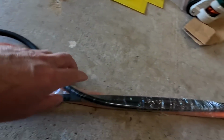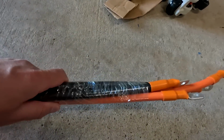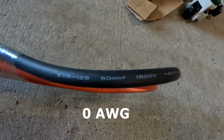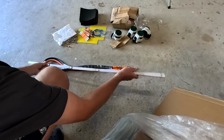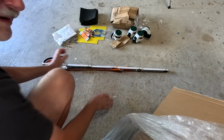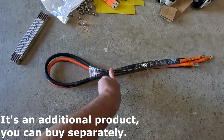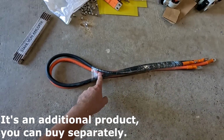And they also delivered these really long and heavy duty battery connection cables. So these are 50 square millimeter cables. Wow. Usually these companies only put like 25 millimeter cables into these boxes. But here, 50. Good, I like it. And they are around 1.5 meters long all in total. I need to ask them if this is standard or if this is an additional product as well. I'm not sure. Yeah, guys, and this is pretty much everything you get with the box.